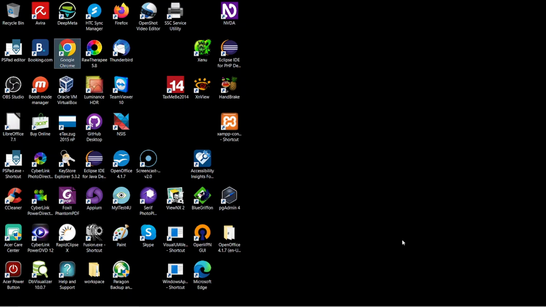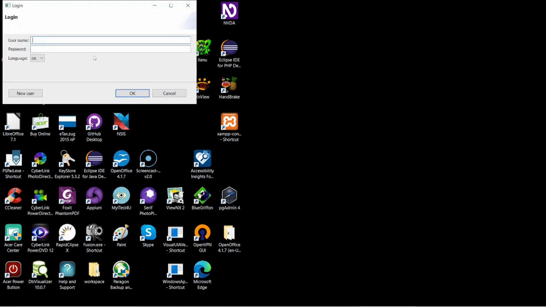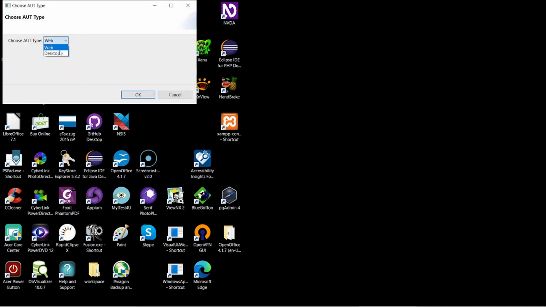Before you can start testing, MyITest4U has to know your AUT, the application under test. And you can enter an AUT in the following way. You start MyITest4U. Then you log in. Now we want to do something with the desktop application, so we choose desktop.